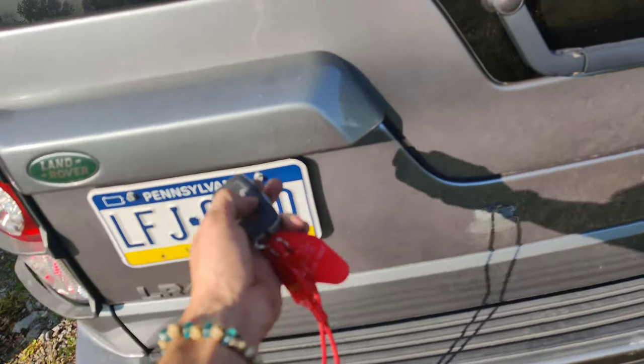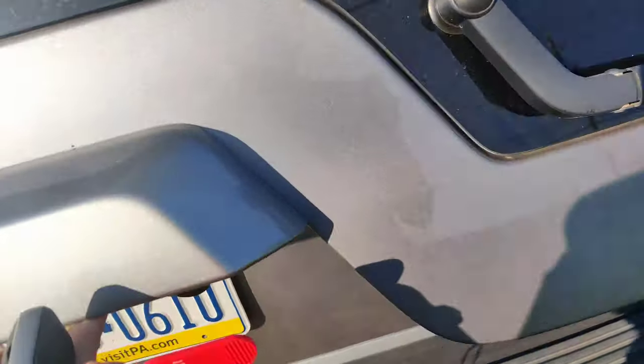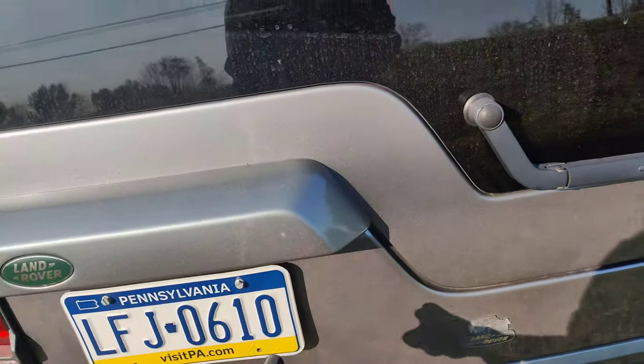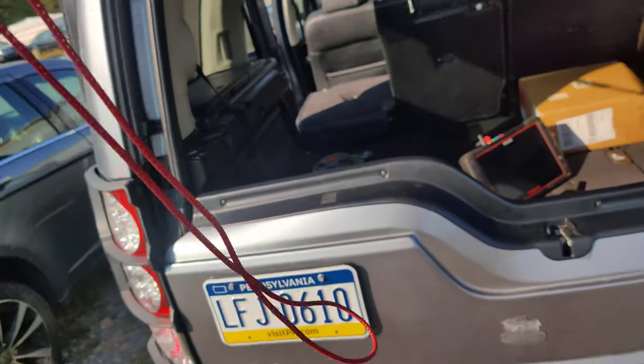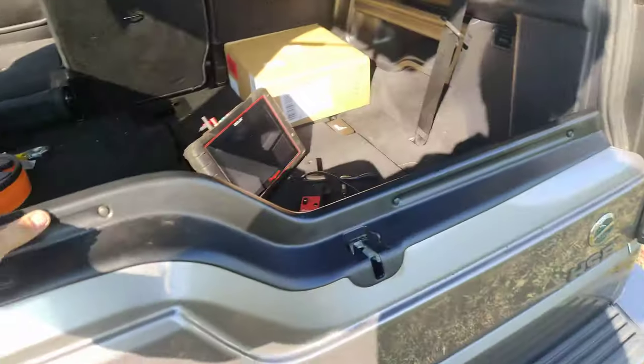Let's see, maybe I can do this one-handed. Let's see. Yes. There we go. Because it doesn't pop it out all the way, I guess. It's like a safety. There we go. Look at that. Firm fix, guys.